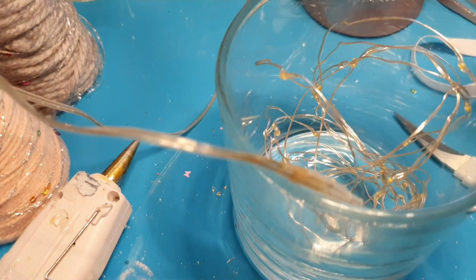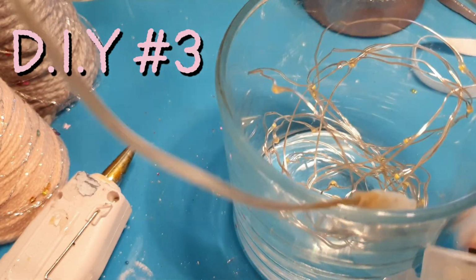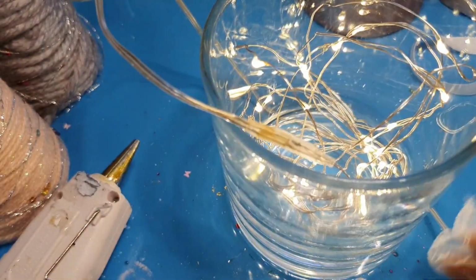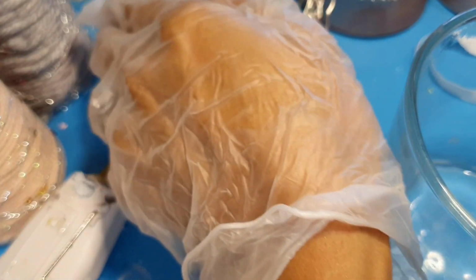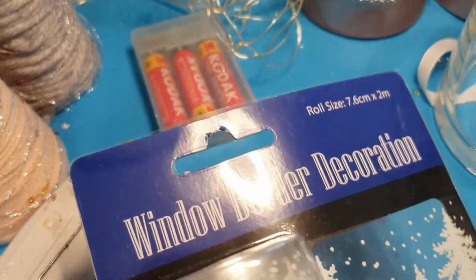So it literally is the candle jar I've used before. And it's got some lights in it, because who doesn't love fairy lights? Look how pretty that looks. And all I'm going to do with this one is place this stuff on it. Where is it? Oh my God, where is it? Here. So this is window border decoration.